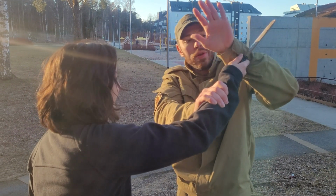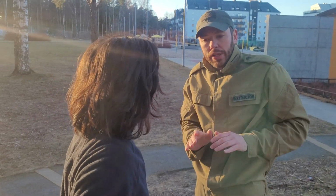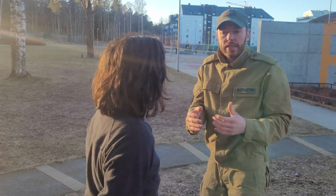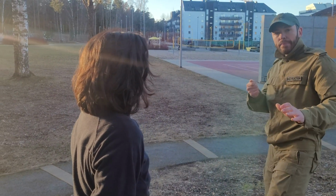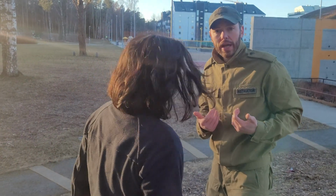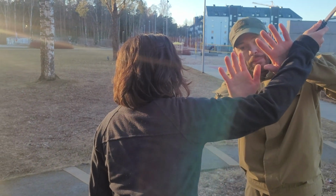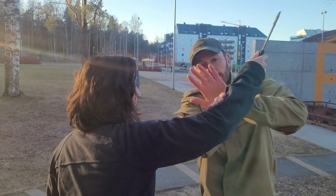And here we have points where we try to avoid getting cut. There are a couple of variations here. Either, if you're able to, you go in and control the elbow, but if the distance is much farther and the person, while attacking, takes a step backwards, I will not be able to get in. So how do we deal with that situation? Basically, we retain or keep our instinct when the hands are flying up, and we just add an angle, touch, an angle.